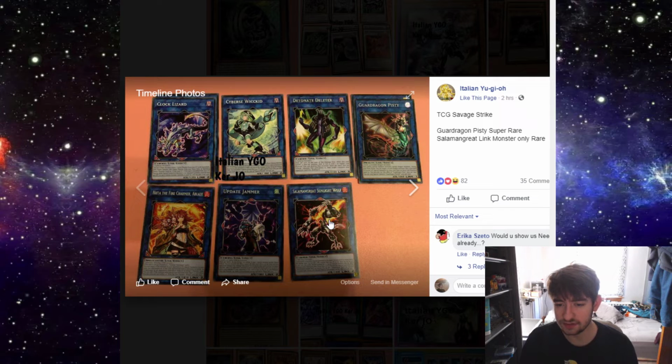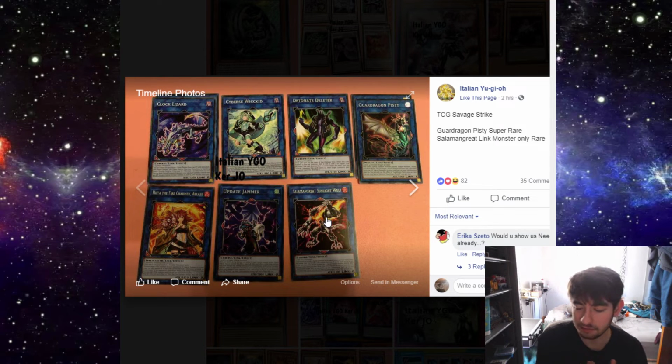And then we also have Salamangreat Sunlight Wolf as a rare. I'm pretty hyped that this is here because I was worried that with this new structure deck coming out in February, the deck is almost immediately playable, except it didn't have Sunlight Wolf. And so people were like, oh, but the deck needs Sunlight Wolf. Sunlight Wolf is so good for the archetype.